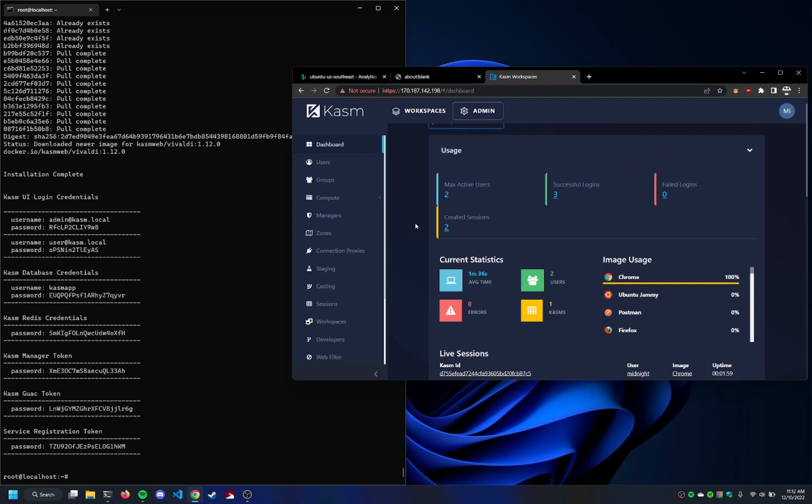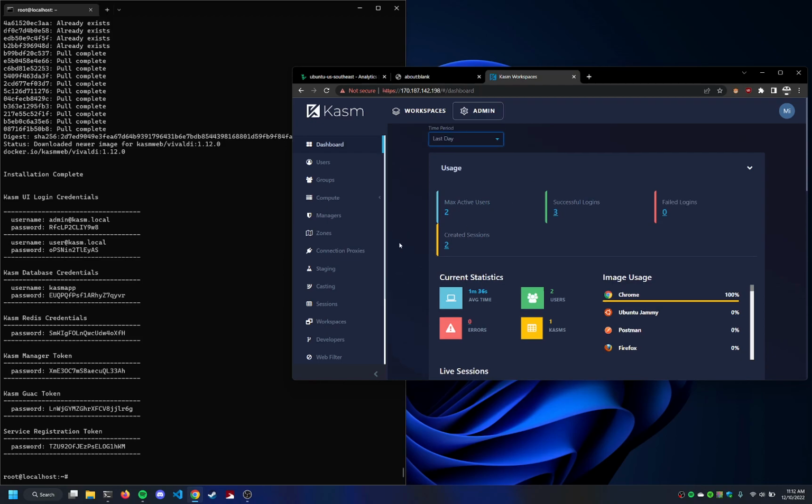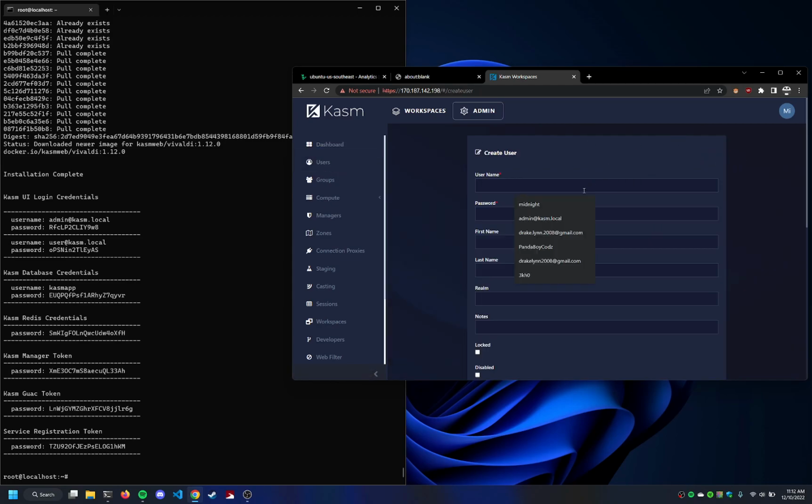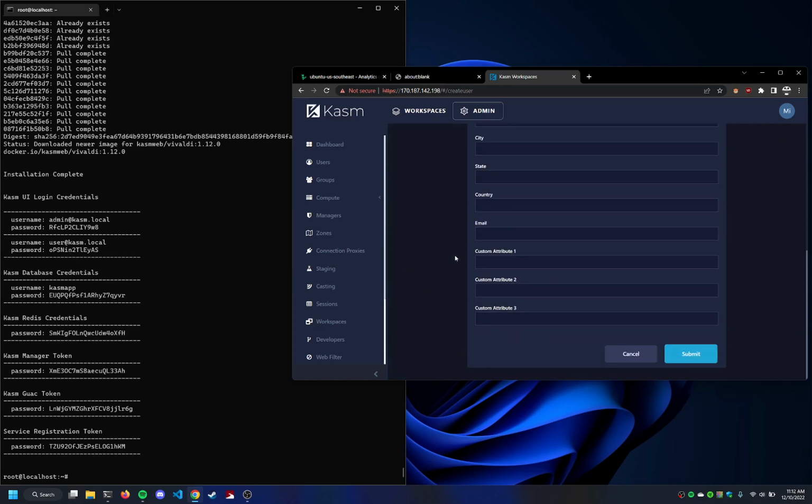hard. Now, say you got a powerful server and you want to share it with your friends, but then you don't want them playing around with this admin panel, because that's kind of scary. You don't want them to mess with any of the settings. So just go to users, add user, and you say username. Yeah, let's put Echo here. Echo, he's going to be our test subject. Put in a good password. I would recommend some random password generator offered by LastPass or something like that. And then click submit.